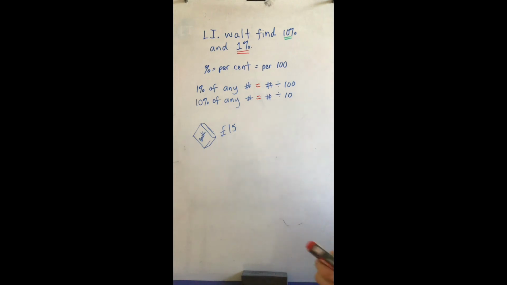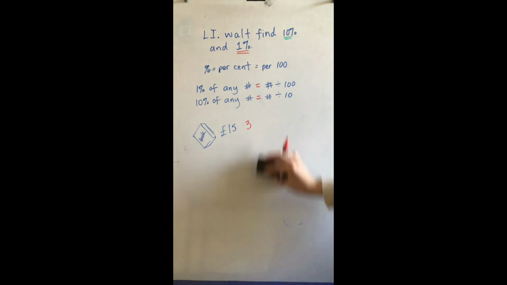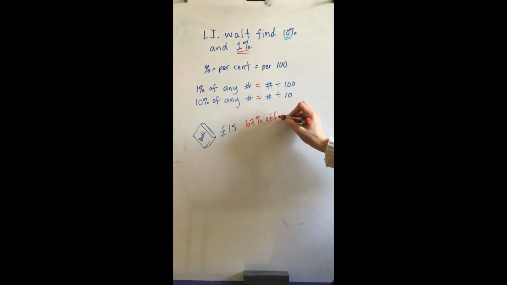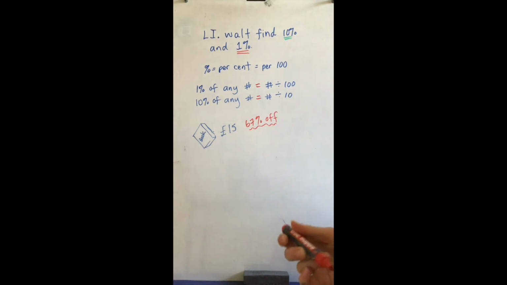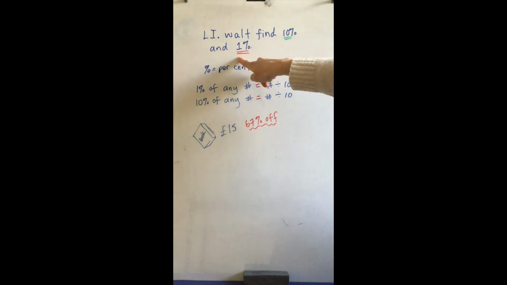But there's a sign that says 30, oh no, let's not do 30 this time, we already did 30. We'll say it's 67% off. And you're thinking, whoa, that's a lot of money off, but how much money is that really? Okay, so we're going to just do a little bit of partitioning here, okay? We know how to find 10% of something, and we know how to find 1% of something. So let's just work out how we're going to do that here.